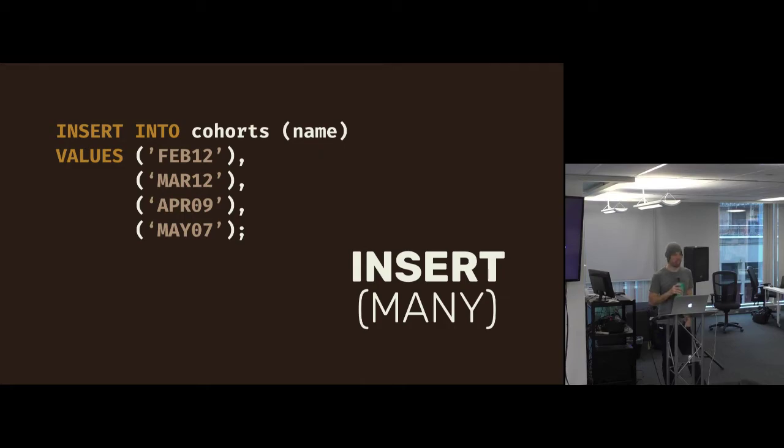Then there's a situation where we want to insert many things at the same time. In that case, I'm still deciding what columns I want to insert for, but I have a comma separated list of value sets, basically. It's always better to use one query instead of 4. It's always better to use one query instead of 50, right? I mean 4 instead of 52. But the fewer the better. That's how we make our databases faster, the fewer queries that we do. So if we're going to insert 4 things at the same time, it's better to do it as one query like this. It'll be faster.